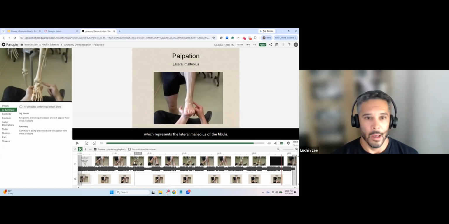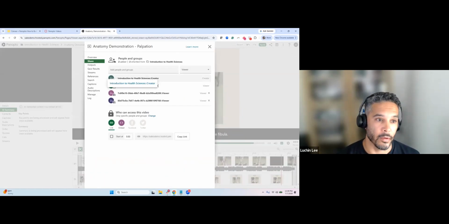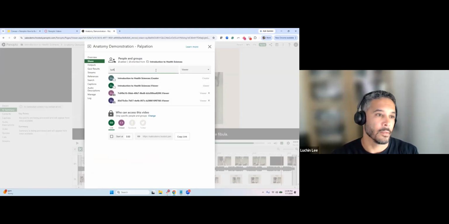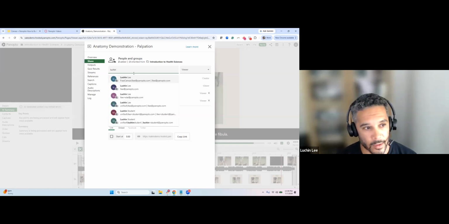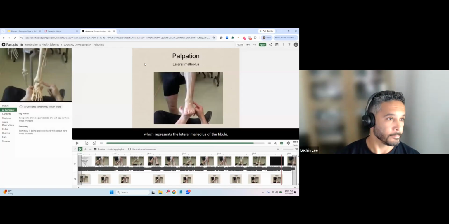I also have the ability within here to add additional sharing permissions to another individual or another group of people. We mentioned earlier that by default, we create those two groups, the creator and the viewer group. However, if I need to add someone individually, I can do so very simply by searching for their name, which pops up, and then I can select their name and make sure they have the proper viewing permissions. In this case, I just want to give them viewing access. And then I can save this, easily granting someone additional access to the content.